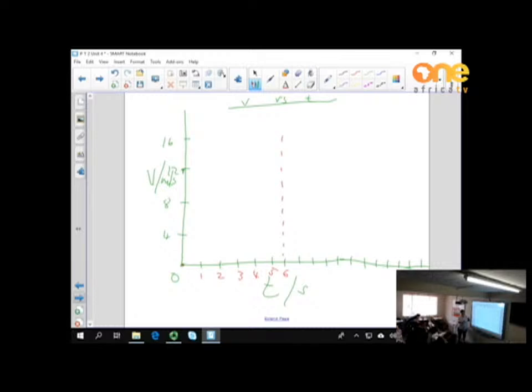How are you going to figure out what his final speed is going to be? Well, now you have to work the back way around, because they say he accelerates at 2 meters per second squared. So change in y over change in x is equal to 2. We don't have the y, but we do have the x. So what over 6 is going to equal 2? 12. So the change in velocity from rest must be 12.